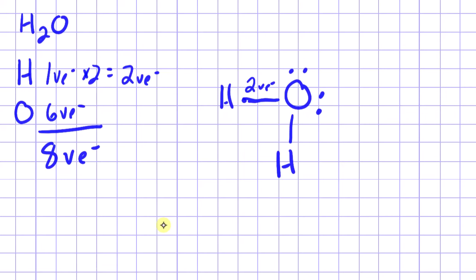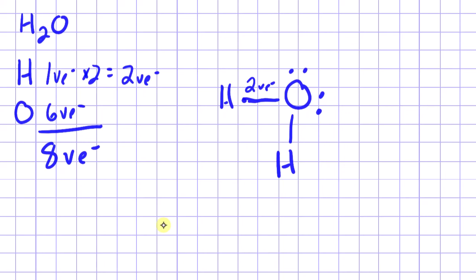Once we do that, since each line represents 2 valence electrons, the one it got from hydrogen and the one it got from oxygen, this line represents 2 valence electrons. So I have 2 there, plus 2, which is 4, 6, 8. Oxygen now meets the octet rule. It has 8. It's complete. It's stable. Hydrogen is one of our exceptions. Hydrogen only requires 2 valence electrons to be stable because it only contains the 1s orbital. And so here, hydrogen has 2, hydrogen has 2. So it is complete. It is stable.